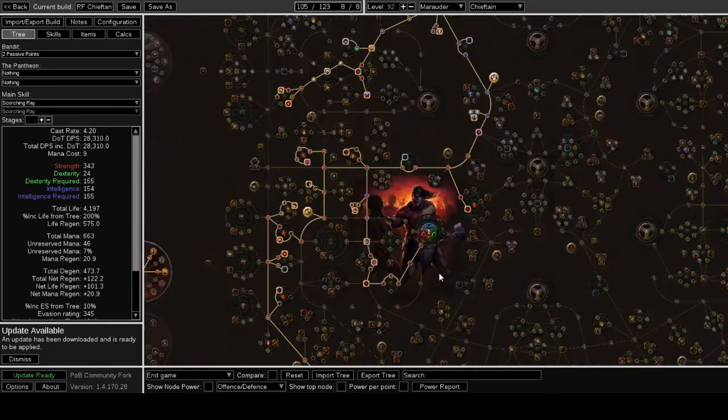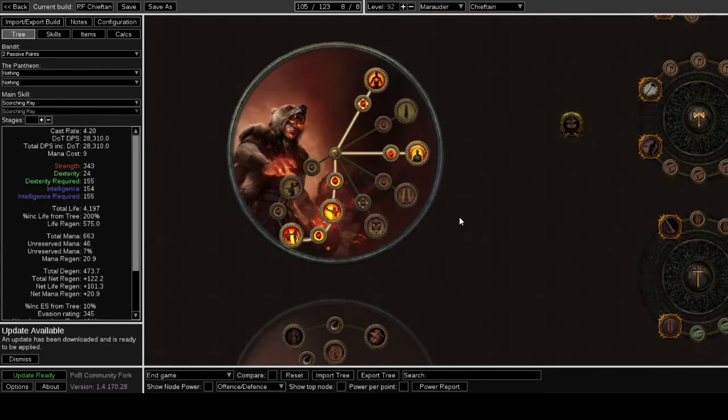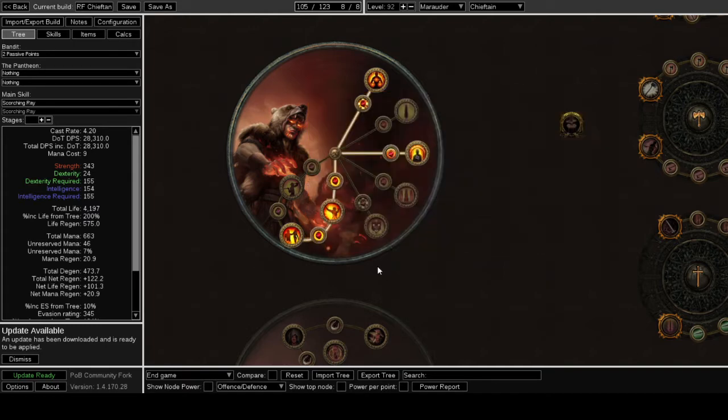So it's a pretty basic RF build. The Ascendancy is actually really cool. So the first thing I'm going to take is Sunlight Ramako. Basically, it's just a pile of fire DoT, chance to ignite, and fire penetration. After that, I'm going to take Death Fury because it's 1% of fire damage leeched as life. Cover them in ash, which is whatever, and a bunch of strength.